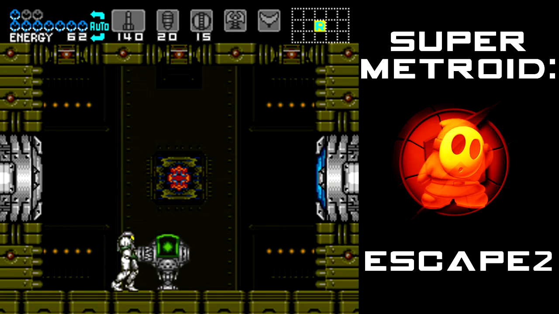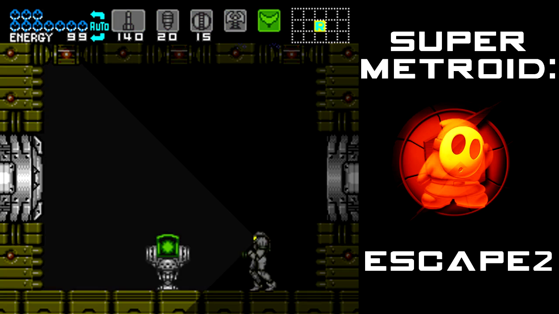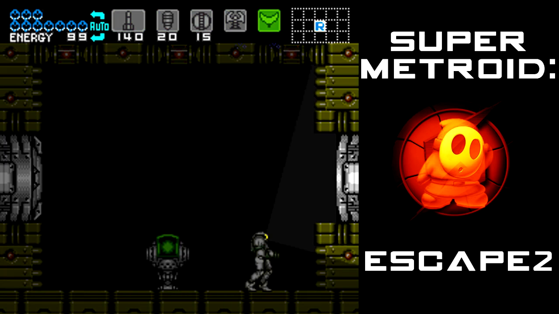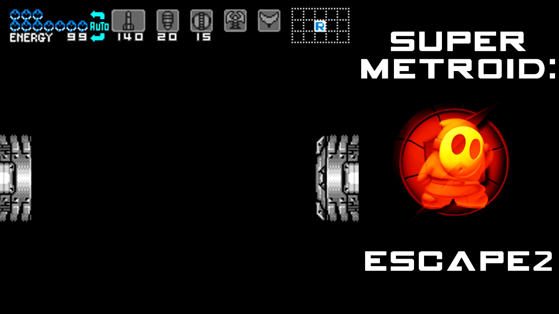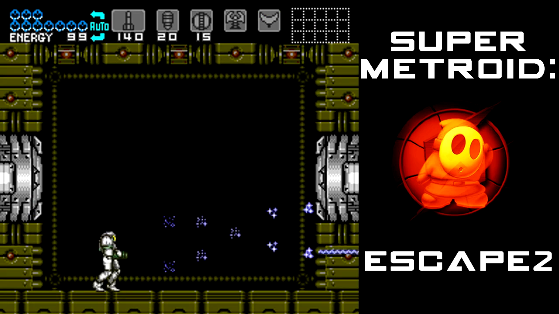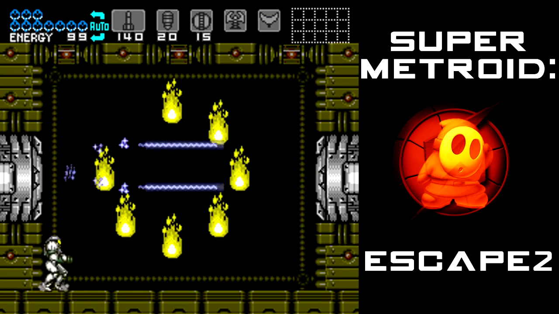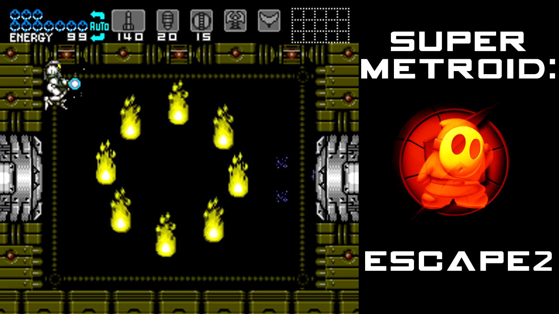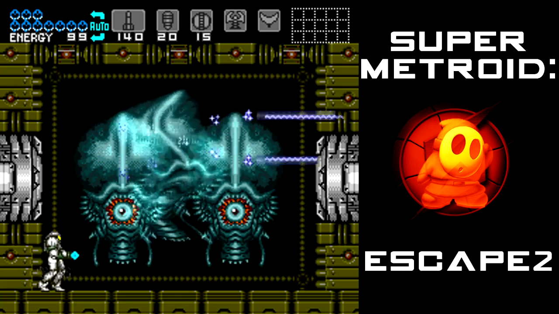So yeah, you get your refill after Kraid. Now you obviously have Phantoon next. And, excuse me, I think someone said on the forum somewhere that if you want 100%, there's a missile pack hidden in this boss rush somewhere. I don't know for sure.